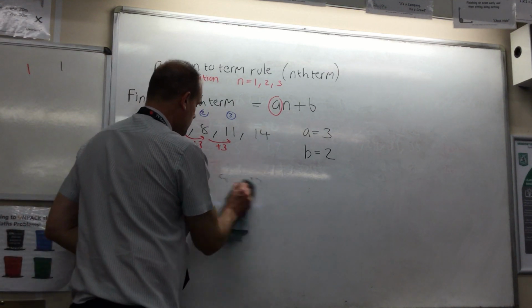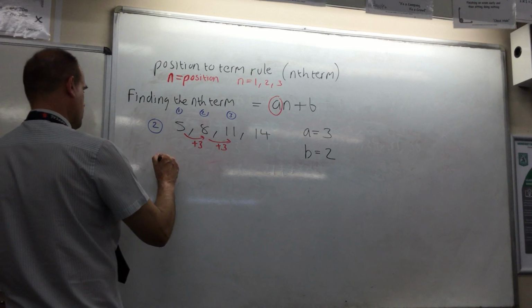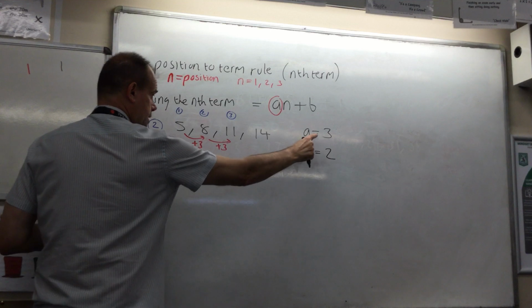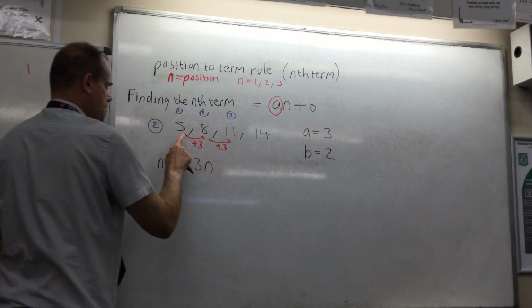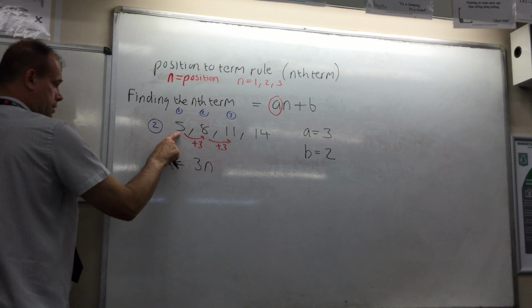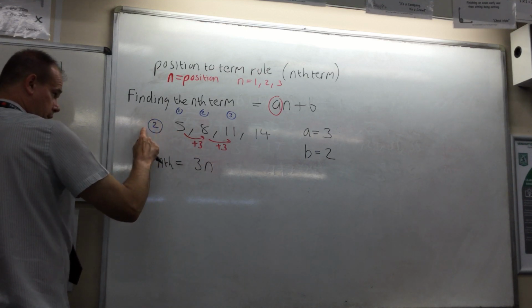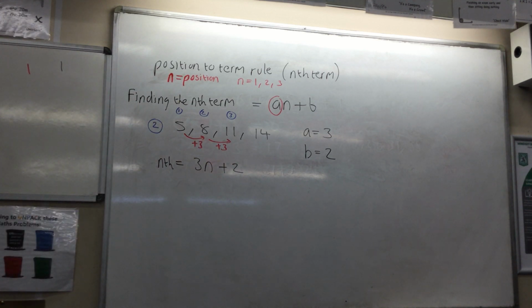So your nth term of that formula will be equal to a lots of n, because it's going up in 3s, it's going to be 3n. And then to get the number at the end here, you go back from the first term, or because it's going up in 3s, go back 3 there, that's 2, because that was 2 add 3. That's not part of the sequence, and you put that on the end. And that's your formula there.